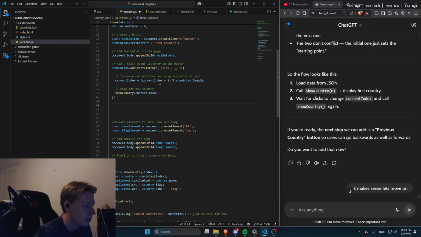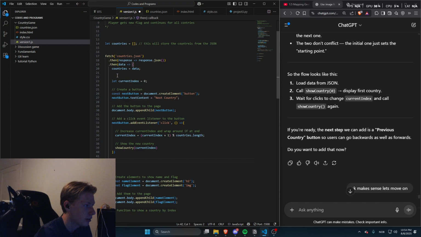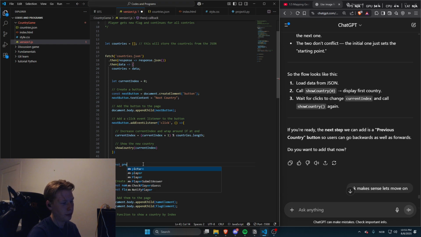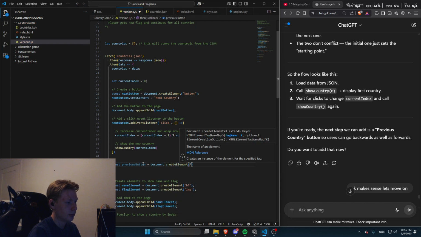Then there are the country, right? So where zero, create a button, and I want to basically create a new button, right? So let's write some code here. const previous button equals document dot create element, because we're creating an element again, right?